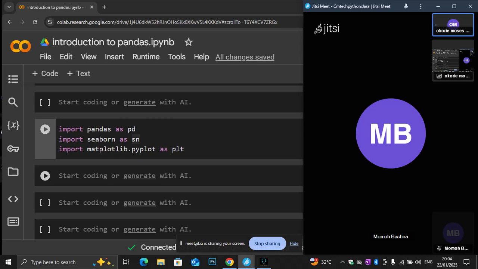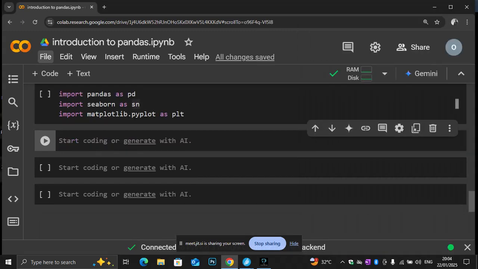So we import them as a short form. We import pandas as pd, so we don't stress ourselves calling pandas. Same with Seaborn as sns, same with matplotlib as plt.